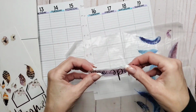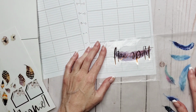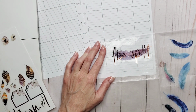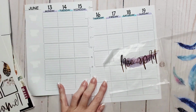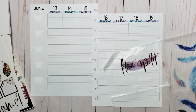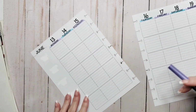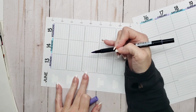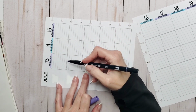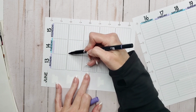Okay, so we have some stuff to work with because I've got to see how much we're going to have to white out here. So basically that middle. Okay, so I'm going to pause and I'm going to white this out and I will be right back. Hello, I'm back. Okay, so the next thing I realized I forgot to do was put in my things. Now, do I want to alternate or do I want to do it all blue? Like all purple, all blue. I think we're going to alternate. So we're going to go purple down here.